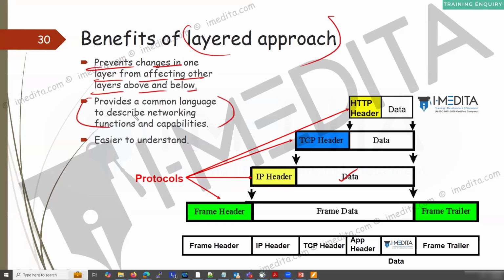So if you have a standard mechanism, like this layered approach, we can use the same approach to understand and even explain the functions of your device, whether it is a router or a switch, whether it is from Cisco or from Juniper. Although these devices are from different vendors, they still have to follow this layered approach. It also becomes easier for us to understand how traffic is going and how traffic is being received. So that's the advantage of having the layered approach.